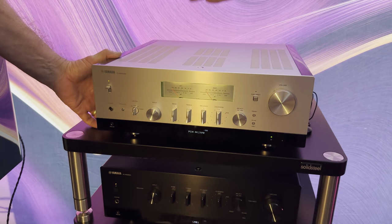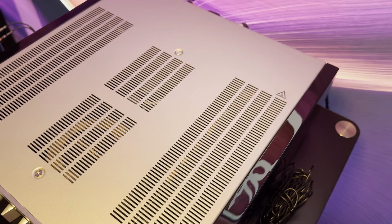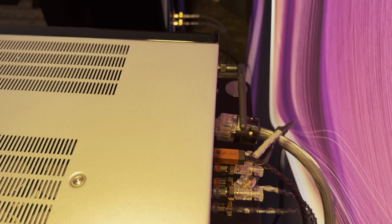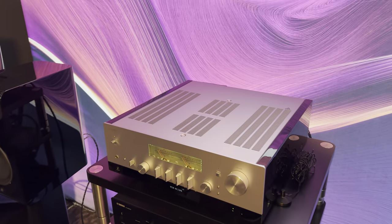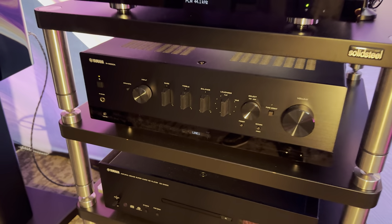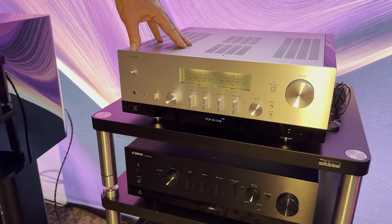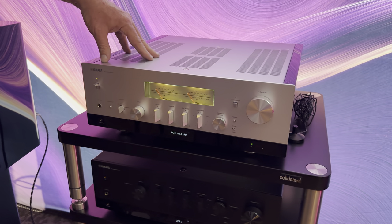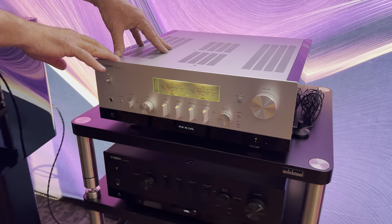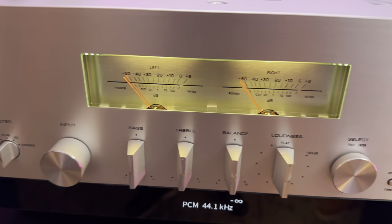Look at this guys — classic hi-fi look with all the bells and whistles of today's modern-day technology. Phil, give our viewers a run-through of this flagship model as well as the unit right below it. This is born from our flagship products from five years ago, and it takes a lot of the trickle-down technologies that went into our integrated amplifiers three years ago, now into a receiver — because some people like the convenience of a one-box does-it-all type of thing.